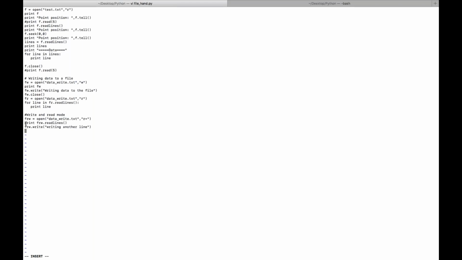You can read that. So instead of opening a new file, we just opened with two modes. So we are reading and writing, and again we are reading. Okay, we'll see the output now.